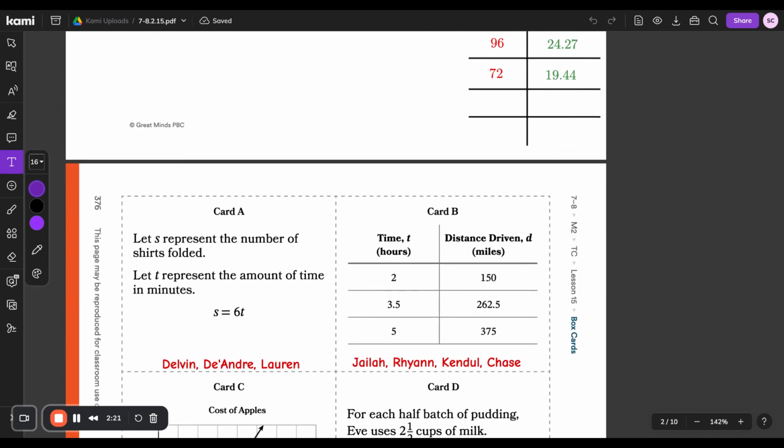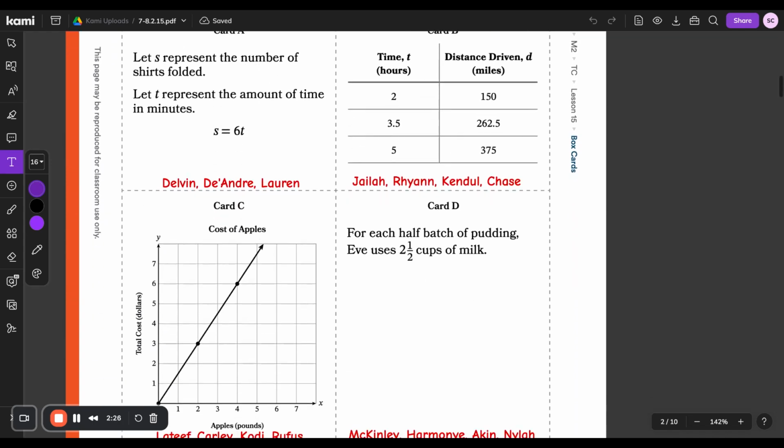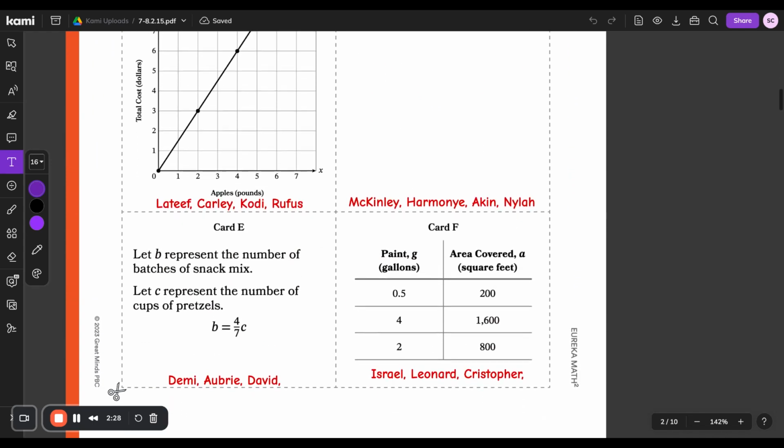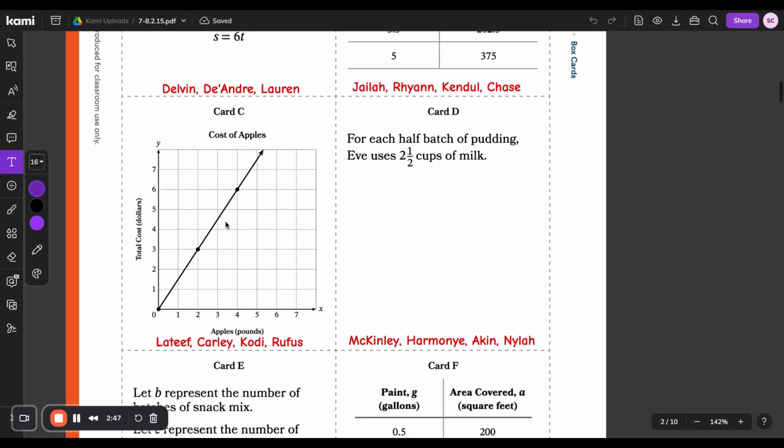For this next part, you have a card that is assigned to you, either A, B, C, D, E, or F, just finding where your name is, and then you are going to get that card from Mrs. Maricola. Since we are doing different representations of proportional relationships, your card might be where you have to find your constant from a table. You might have a card where you have to figure out what your constant is from an equation. If you have one like card C, you might have to figure out what your constant is from a graph.